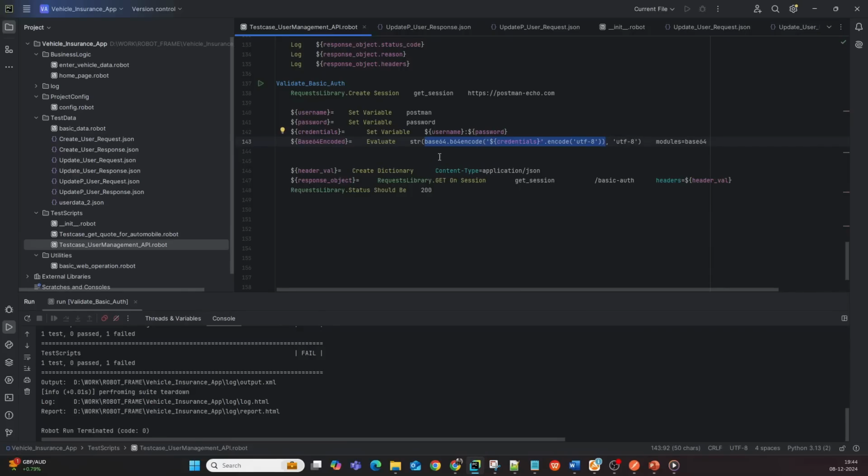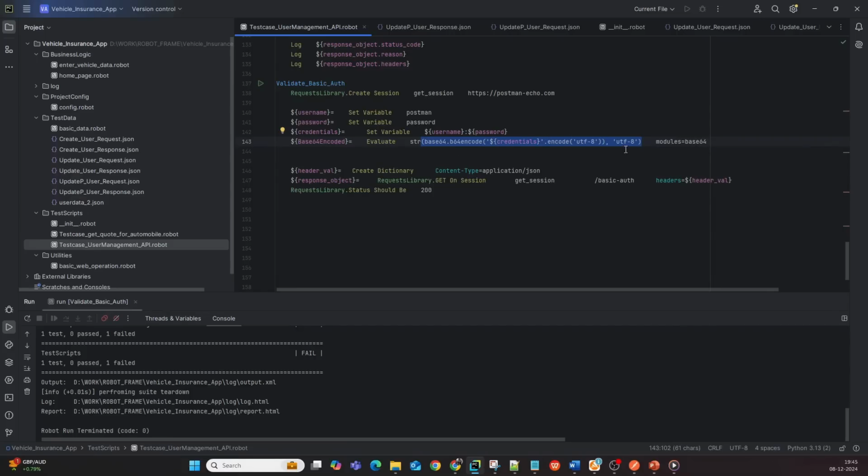So there are two functions here. First one is base64 encoding of your credentials using UTF-8 format, and after that you will have to convert them back into a string, and the conversion format should again be of type UTF-8. By using this, you can convert the username and password into a base64 encoded format, which is the needed format to pass the authorization. So the import indicates that I will be using the base64 module of Python.